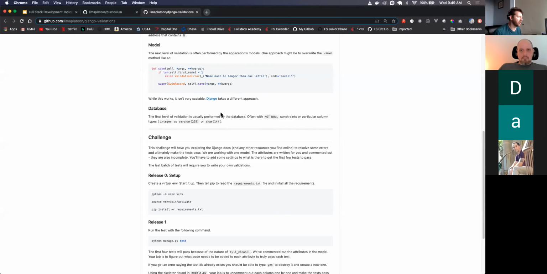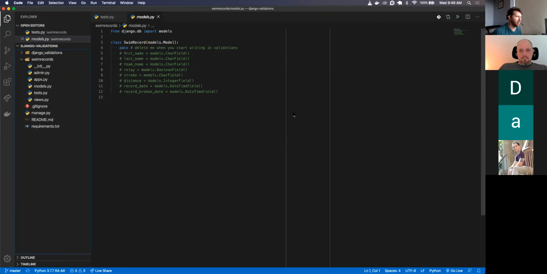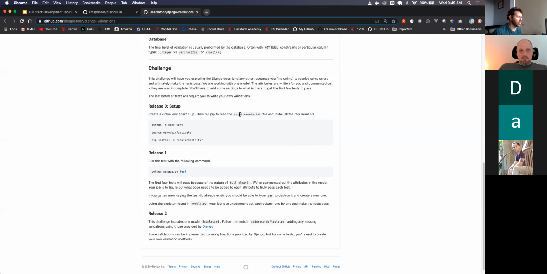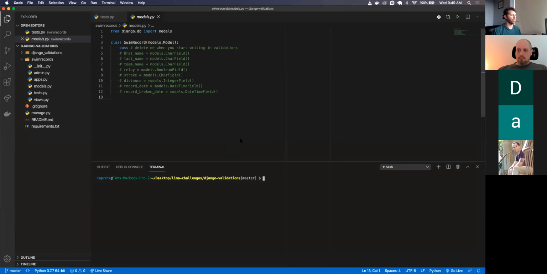So let's go down here. The first step is to create a virtual environment, and then install the requirements.txt file. We should all be pretty familiar with this routine. So I'm in my Django project. I need to run python -m venv. I'm going to make a virtual environment.